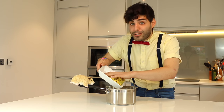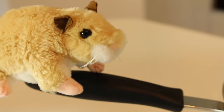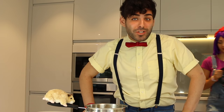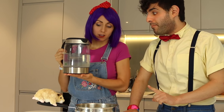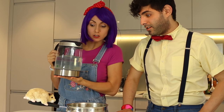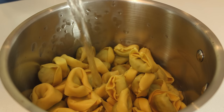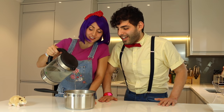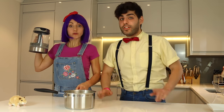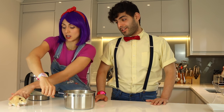Oh careful Beans — oh nearly, oh I lost one! See what I mean, it needs to be done very gently Jigglers. There we go, good job. So the next step is to add in some boiling water. Do you want to pour in the water? Oh yes, but be careful — it's very hot. Cheeks, maybe you should step back. Okay, here we go — it's like a waterfall! Like a water fountain — or Niagara Falls! Lovely. So now we need to put this onto the hob. Can I do it? Of course, but be careful. Always make sure that you've got someone there supervising. Take Cheeks with you.